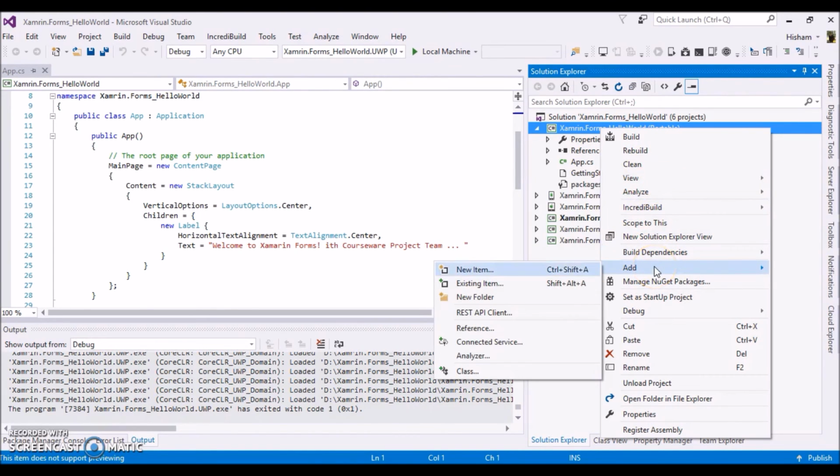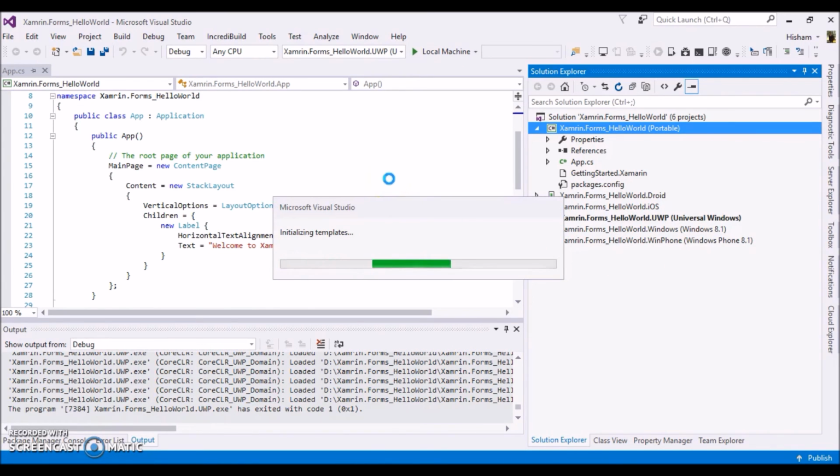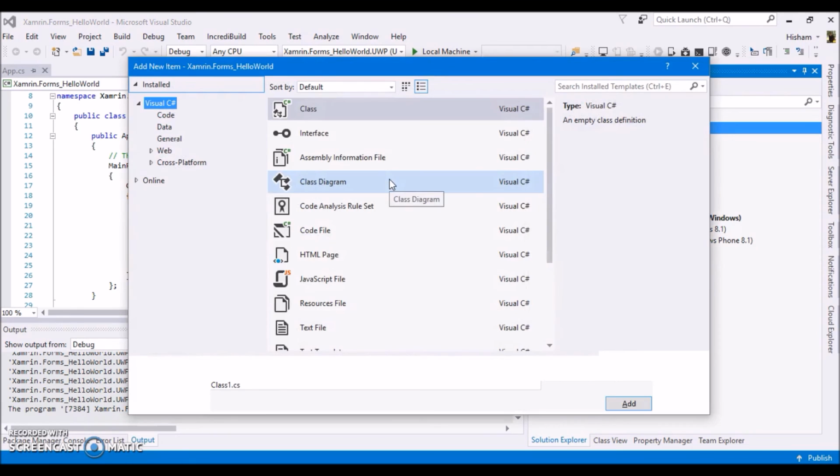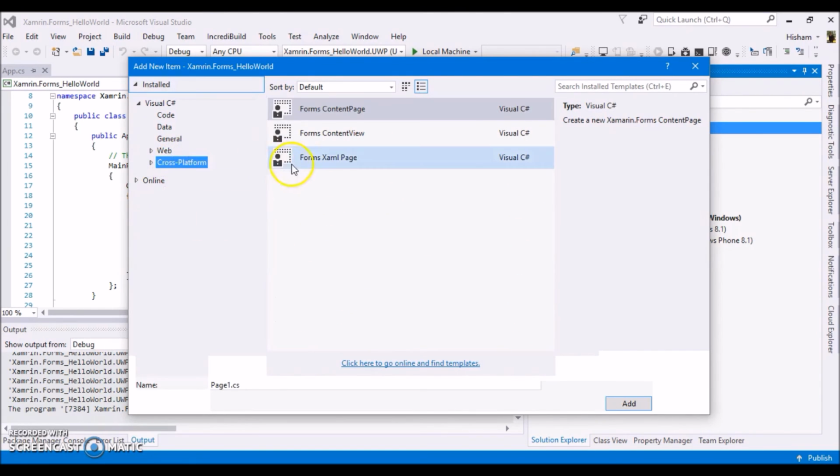Here we add a new item, initializing template, and here we go, cross platform Forms content page. Like here I say sample content.